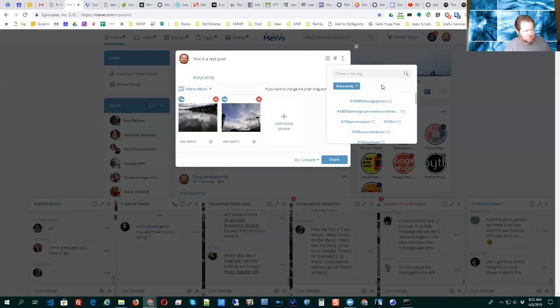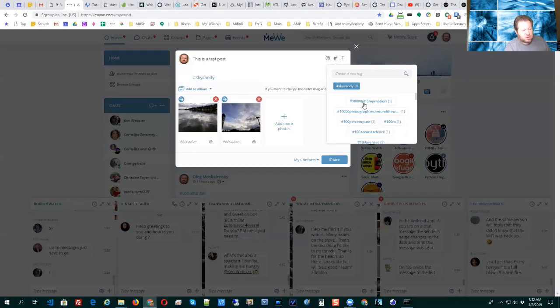And if I wanted to use some other one, I could use it. Of course, you can use hashtags that other people have done. You can see there's a ton of them. And when you type in the search, and it says create a new tag, it's really a search box. So you're not really creating anything yet. If you type in something new, it'll tell you, do you want to create a new one like I just did? And if you select the existing one, it's going to go ahead and do that one.